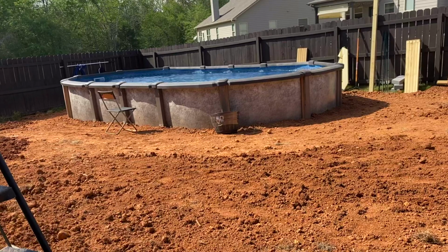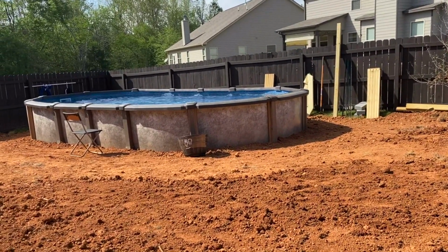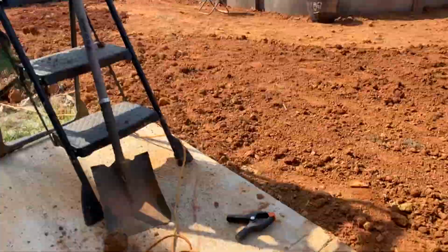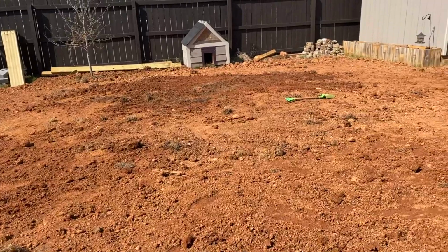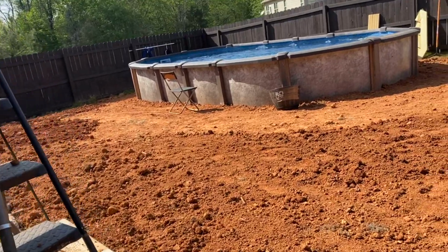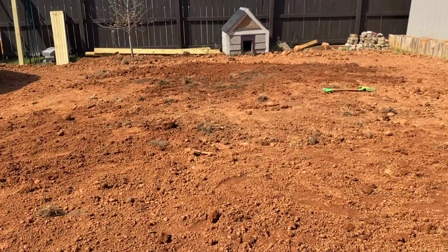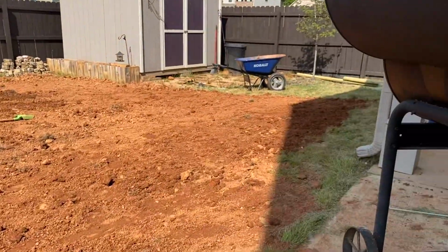The pump is in, everything, the water's running. I just have to balance the water. The salt's in there. The salt generator's going. I just have to get an electrician to run power over there because right now I'm just running an extension cord. I used all the extra dirt around to level the yard as much as possible because the yard was really sloped. It's not fully leveled because I still want some slope and drainage, but I definitely did my best to level it out.